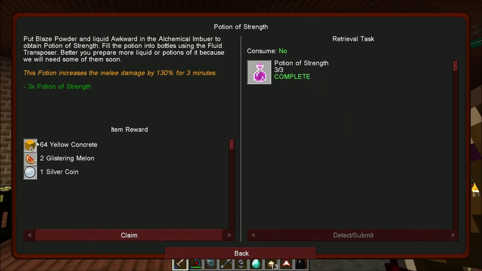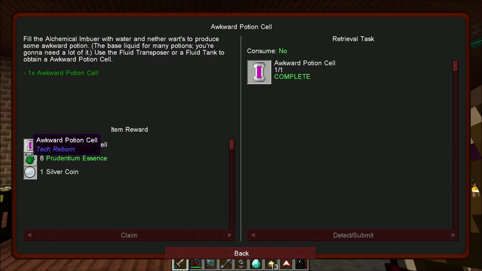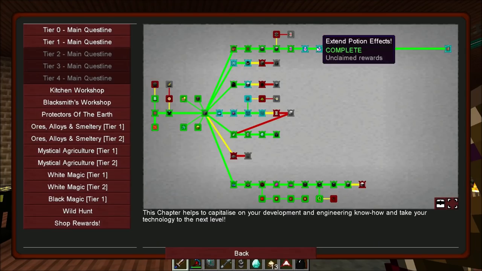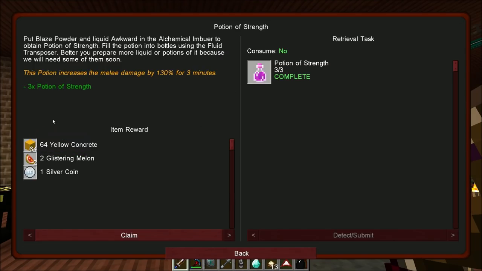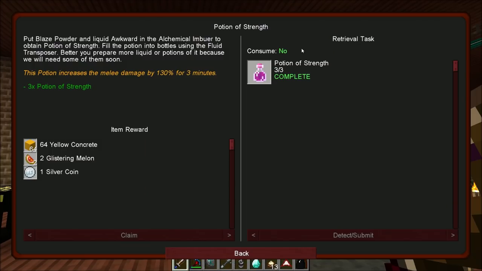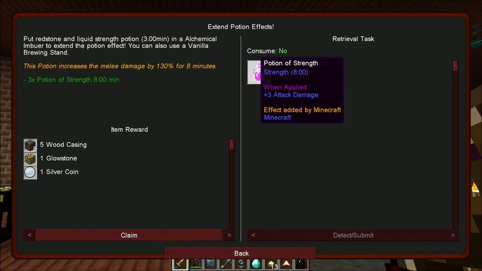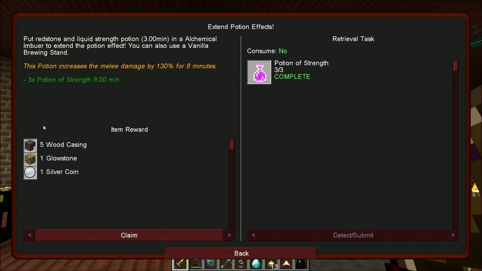The potion of strength we get, oh, and we did complete this potion, but I turned it in because I needed the other awkward potion sale just to make my life a little bit easier while I was crafting all these potions. So potion of strength, we get 64 yellow concrete, 2 glistening melons, and a silver coin. And of course, these you can either make through the alchemical imbuer, or you can just use a normal potion brewing stand. So, and then potion of strength, we get 5 wood casings, glowstone, and silver coin.